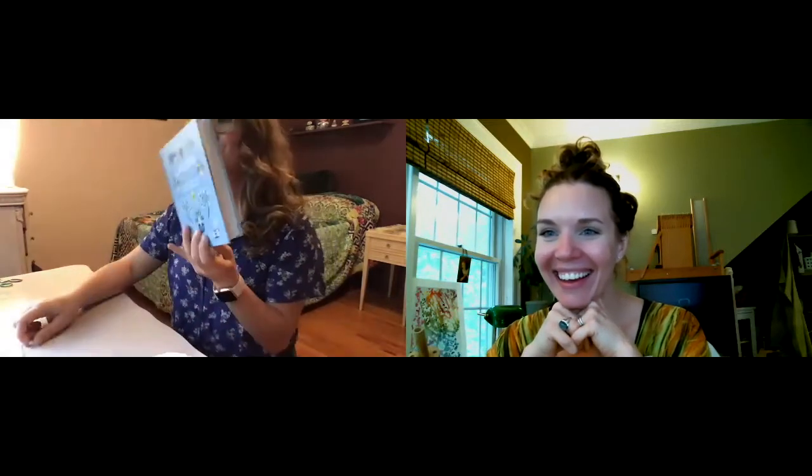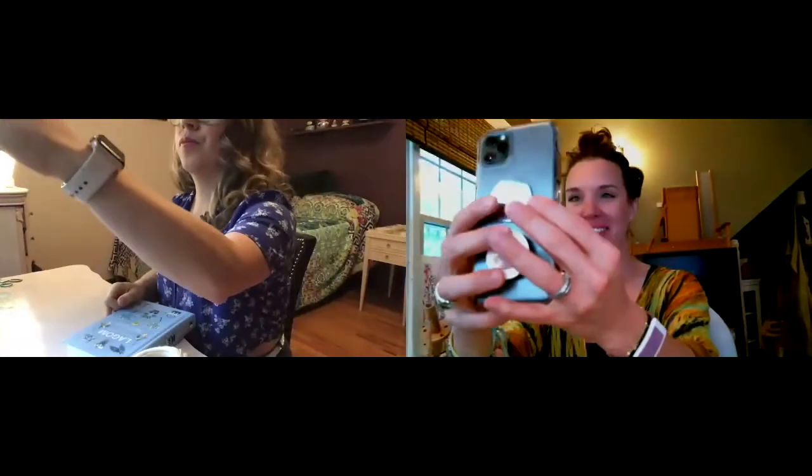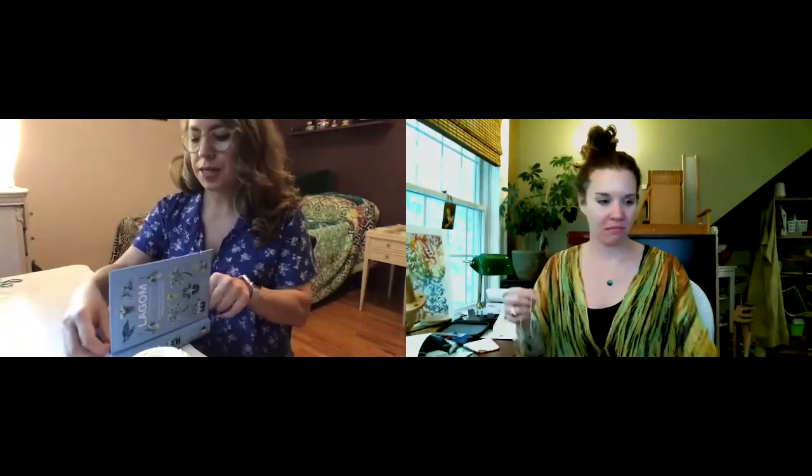Alright, let's get started. So, warping the loom is probably the most complicated part, but it's actually pretty easy. Everyone grab your book or your board and grab the yarn you're going to use for your warp. Here's my book — I'm going to go ahead and open it. If you're using a board, get some tape and tape it on the back.